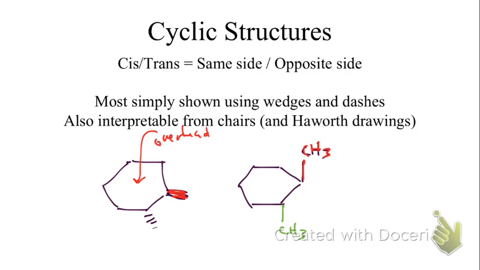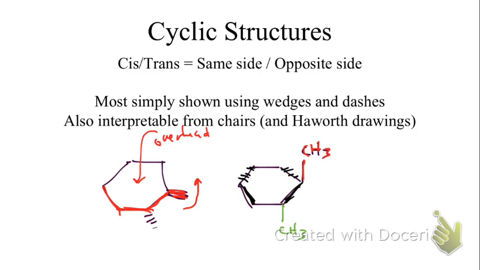okay, what we've done is kind of flipped these front carbons. I know this isn't the easiest thing to see, and kind of rotated it up ever so slightly, so that what we're seeing is those front carbons are actually all kind of wedged coming at you, and these back ones are kind of dashed going away from you. Okay, so the idea is that you're looking at it from the side.